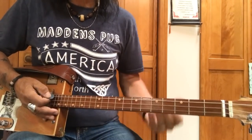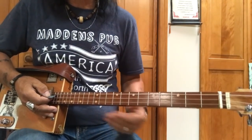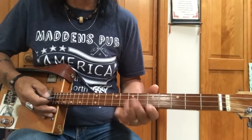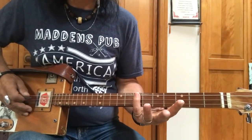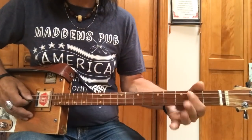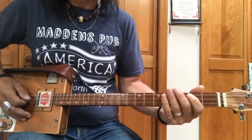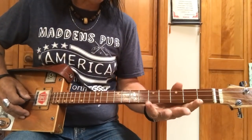All right, so that's how the song goes in its basic form. There's also a little bass track that goes in this thing, and it's a D, C, A. And you can play the D open, D, C, A. It's up to you. So it sounds like this.